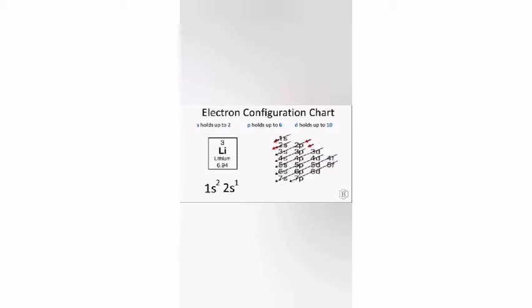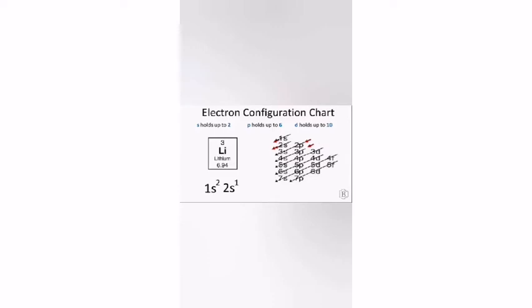We first need to define the number of electrons. We can do that by looking at the atomic number, the number above the element symbol on the periodic table, and that will tell us the number of protons, but it will also tell us the number of electrons. We use the chart at the right to place the 3 electrons for the lithium atom around the nucleus.